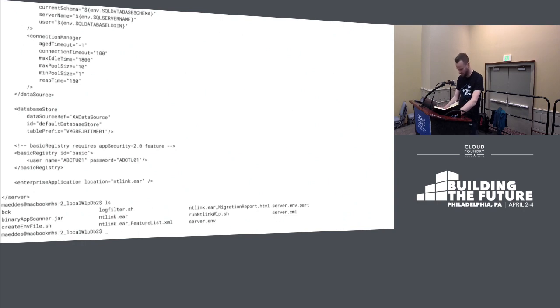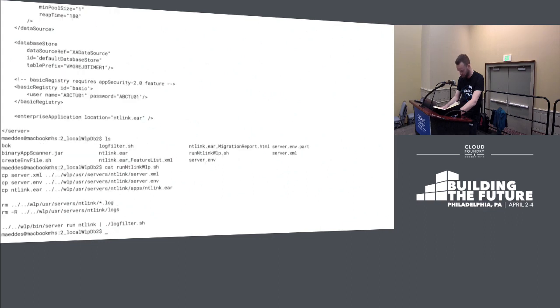So I have written a little script to do that. The important command is basically Liberty's bin server run, and then it uses that file. In the beginning, we just copy a few files because I've done a bit of local development here to adapt for this demo. That's why I put it into the script file.